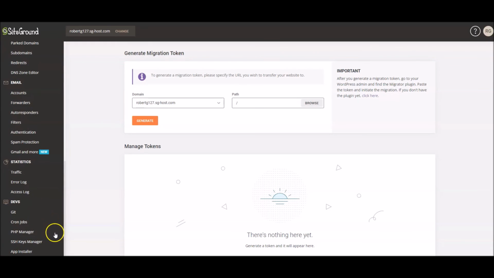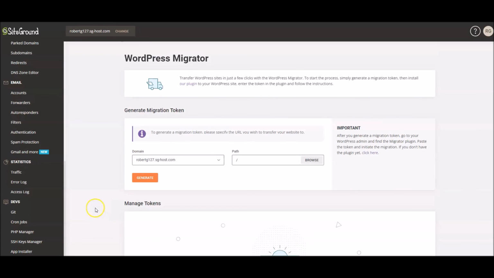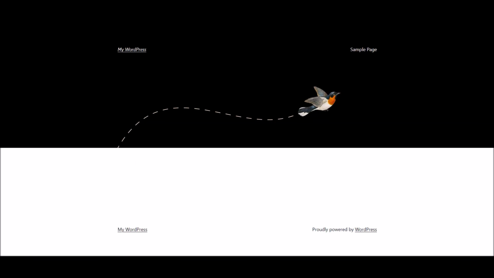And then underneath the dev tab, this again is for more advanced users. You can create cron jobs, you can manage the PHP settings, SSH keys, but again, this is all for more advanced users. So that's a basic overview of how to create a WordPress website on SiteGround.